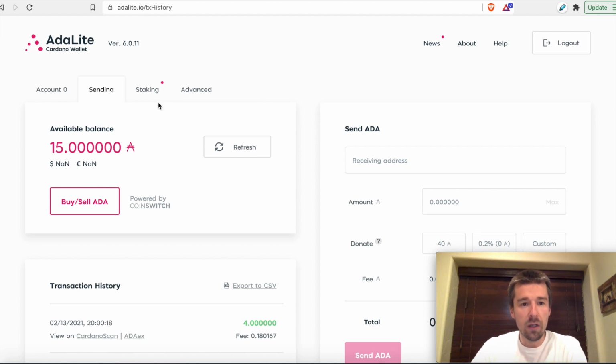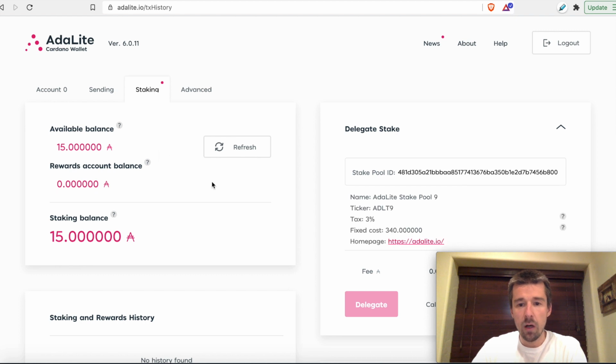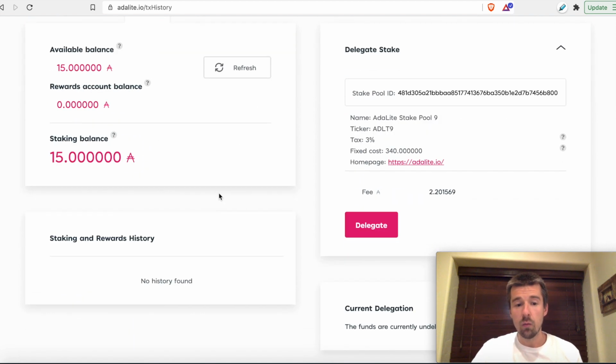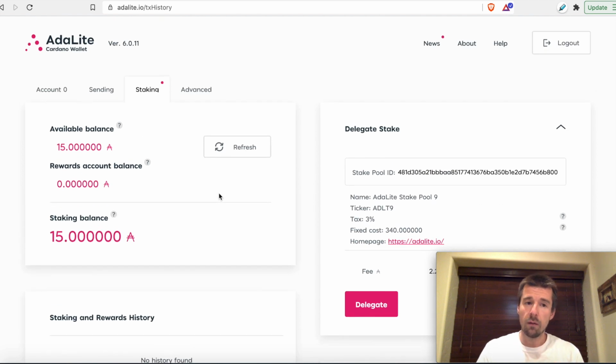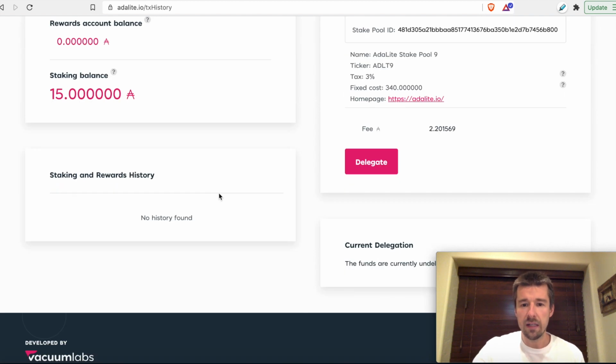So we're gonna go to staking. One thing that I'll point out is that on the Daedalus and Yoroi wallets, because they're much more fully built out clients, and this is just a very thin client on top of your wallet to provide a UI, they have explorers where you can go through and in the wallets themselves, you can navigate the different pools that are available and you can choose which one to delegate to. For Adalite, since again, it's just a very, very thin wrapper to provide you a UI to work with, that is not yet built in.